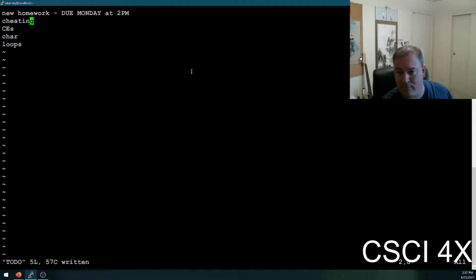Cheating. So there is a cheat checker on the server. I do not run it on Triangle Tester or Simple Calculator, so plagiarize to your heart's content. No, don't. But the programs are so simple, there's no point running a plagiarism detector on it, because it just turns up this code's 80% similar to this code. Great, whatever.